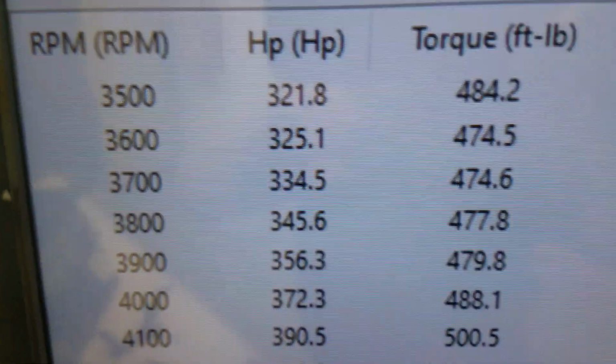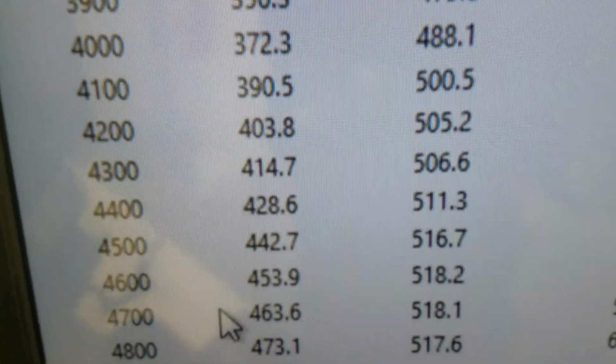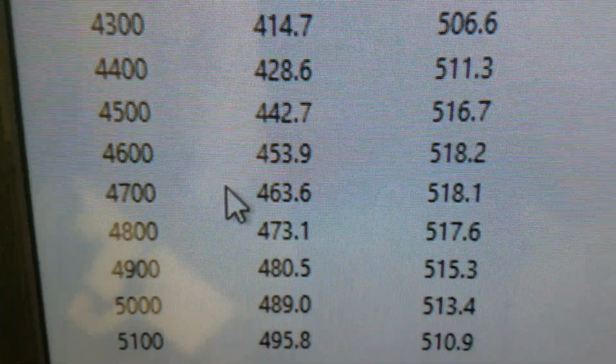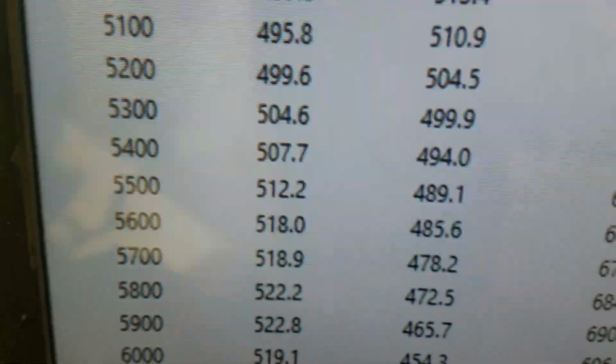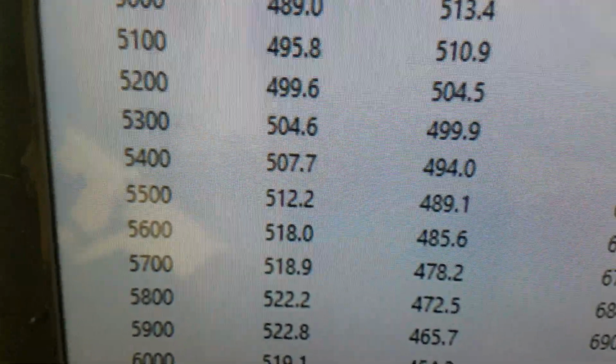Alrighty, down at 3500, 484 foot-pounds of torque. Looks like a peak torque of 518, good and flat there. Peak horsepower 522, so we rate this at 500. It's got a front end on it.